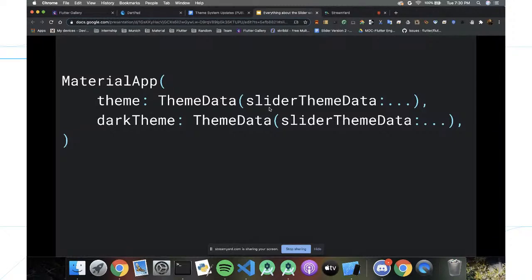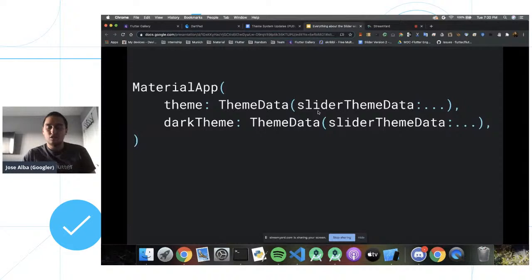If you want to take care of this, then I highly recommend you set your theme and dark theme from the Material app. That way, let's say you want to have a slider theme that's red for when your user's running without dark theme, then it's just going to be a red slider, right?